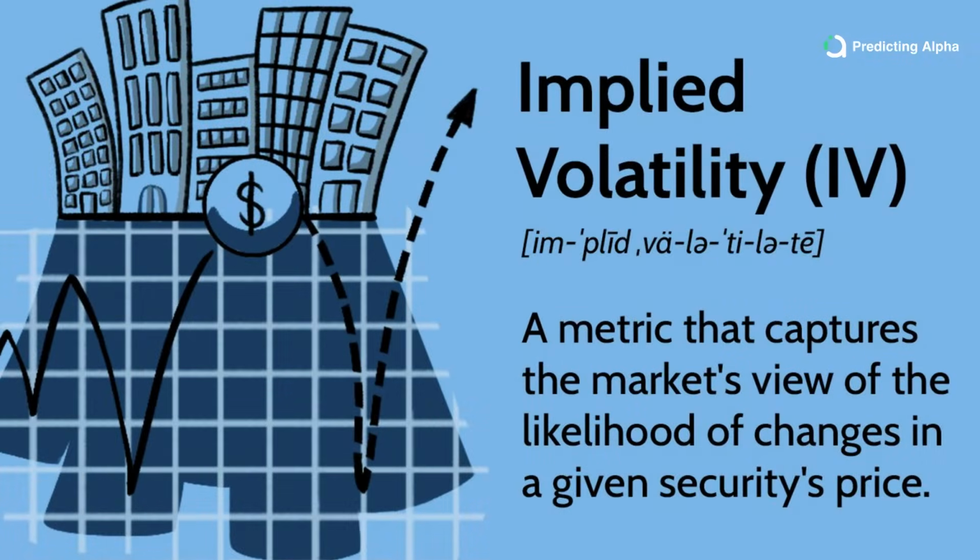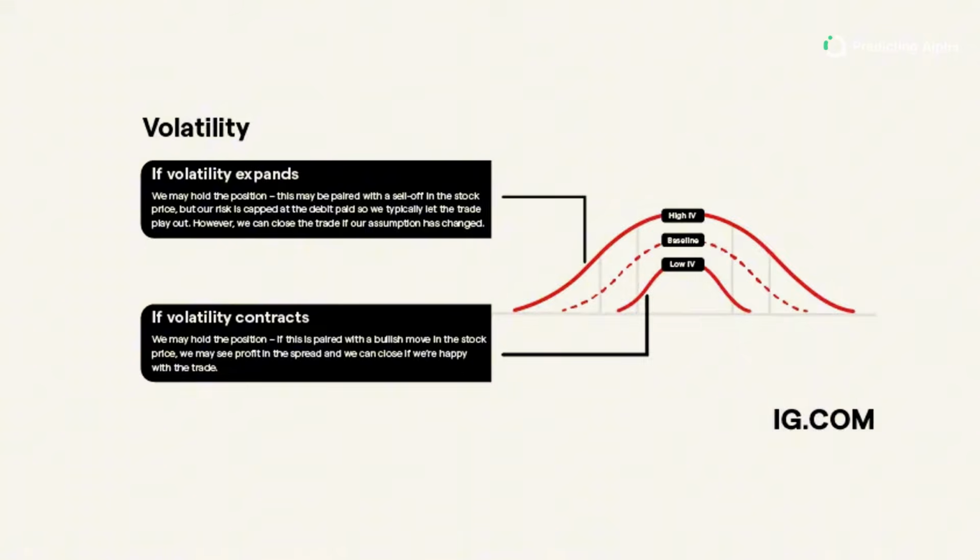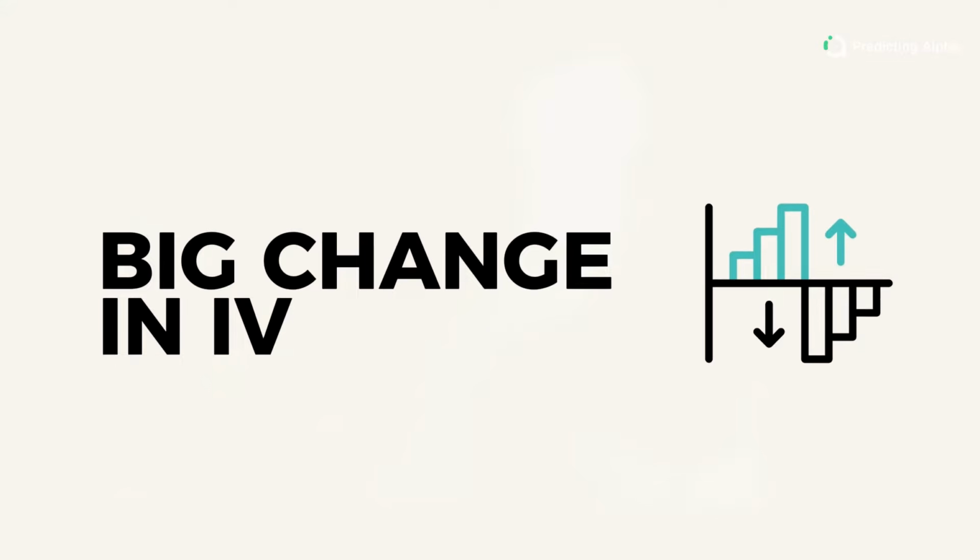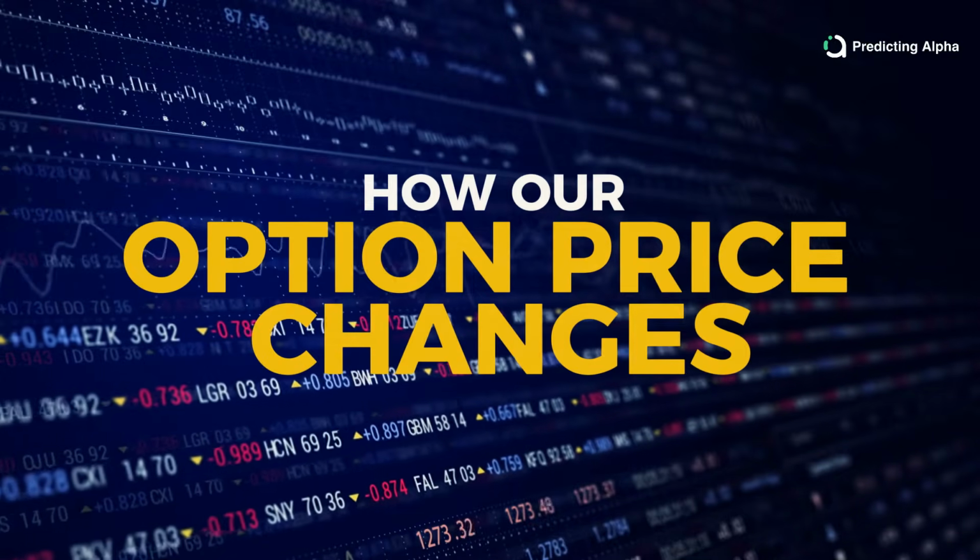All right, let's quickly talk about implied volatility. Implied volatility is the market's forecast of how much future movement there's going to be for a stock. Basically, it's what the market thinks is going to happen in the future. If IV is high, then the market's pricing in a lot of future movement. And if IV is low, then the market's pricing in very little future movement. And since options are priced based on that future expectation, a big change in implied volatility can cause option prices to expand rapidly or completely collapse, even if the stock itself does absolutely nothing. So when we look at Vega, we are simply trying to be clear about how our option price changes based on a change in this future expectation.